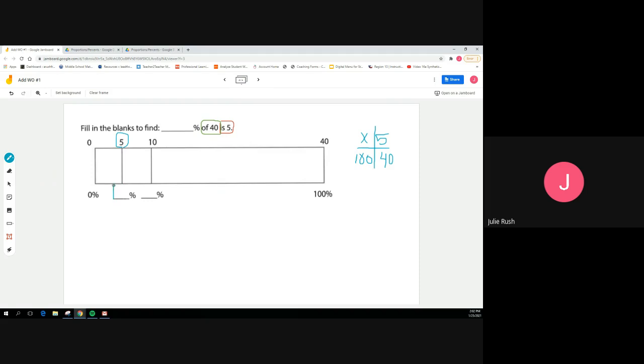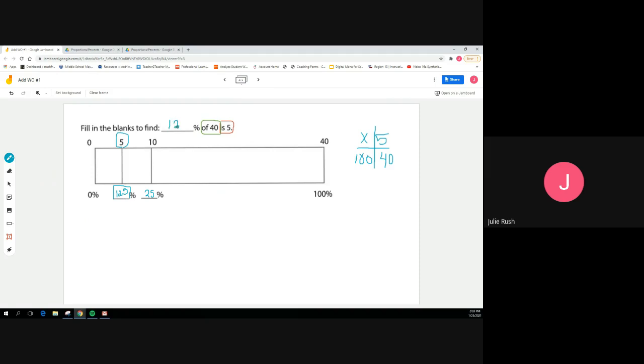So 5 is our answer, and we want to know what percent. So our answer is going to occur right here with the percent that lines up to 5. So we went from 40 to 10 by dividing by, looks like we divided by 4. And so if we divide 100 by 4, we get 25%. There's 4 quarters in $1. And looks here, we cut this in half. So 5 is half of 10. So we're going to take half of the 25% and we get 12.5%. And so our answer is 12.5%.